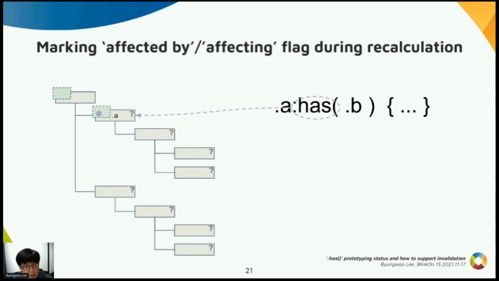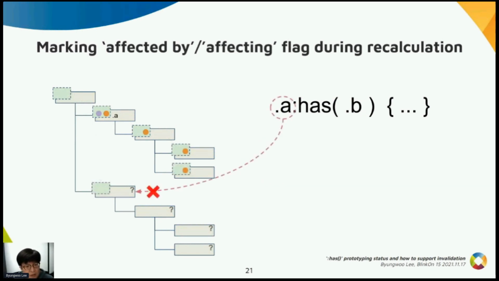And to mark its descendant elements, we can also mark another flag which can be inherited by its children. The flag indicates that it is affecting a :has state. When we walk to the child of the element, the affecting-:has flag will be inherited.